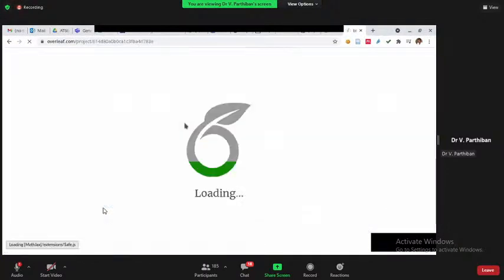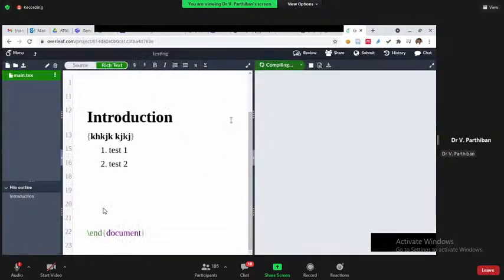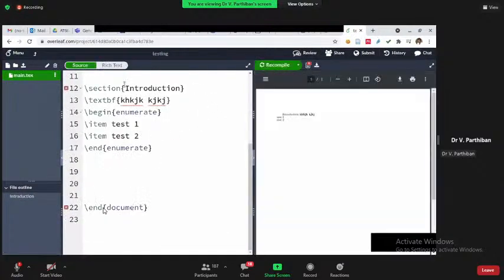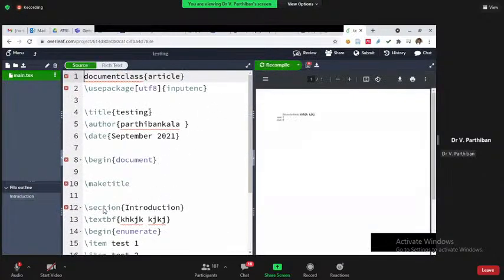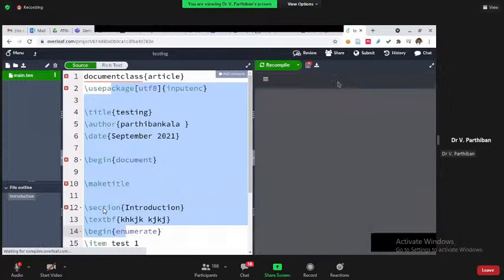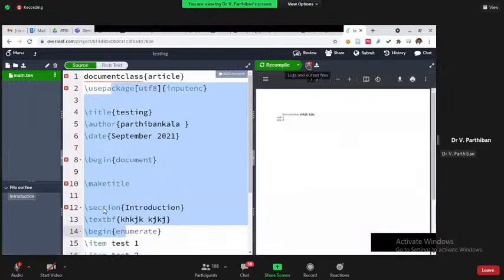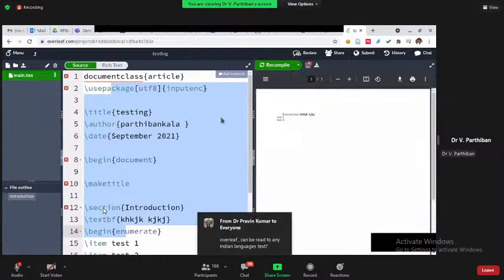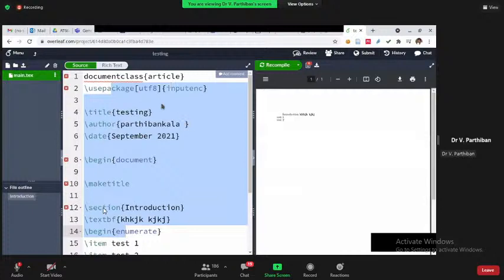Maybe I will show one thing. Like this, you can typeset your program. I will explain what these things are, how to create and how to write your program. So this is a simple program. You can typeset your program, and if you compile, it will run and give you the output. There are some errors here. I made some errors to show that there will be errors. So it's a simple LaTeX program. You can typeset your program, compile, and the output will be here.